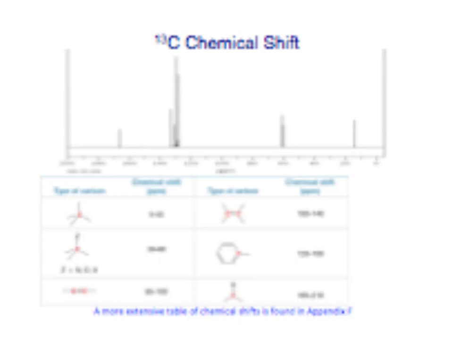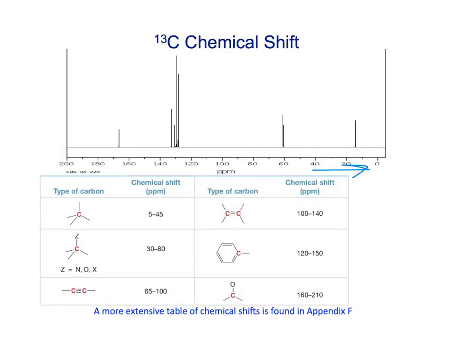The chemical shifts in C13 NMR generally mirror what we would see in proton NMR. Okay? Except there's a few things we can see that we can't see in proton NMR. So for example, at the most upfield direction, we see carbons that are just alkyl. So just alkyl groups, between 5 and 45 parts per million. And like in proton NMR, the more substituted they are, the more they tend to be at the downfield range of that. And in fact, if they have a lot of substitution next door, it can cause them to move downfield as well.